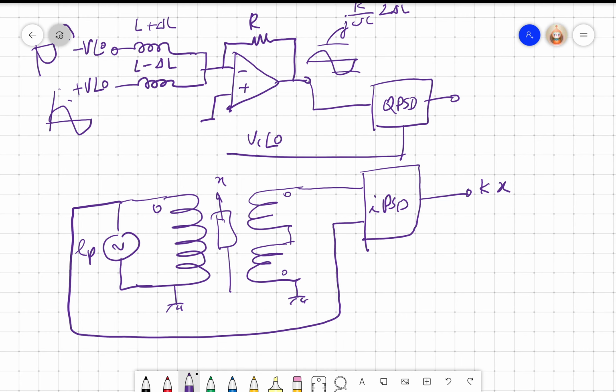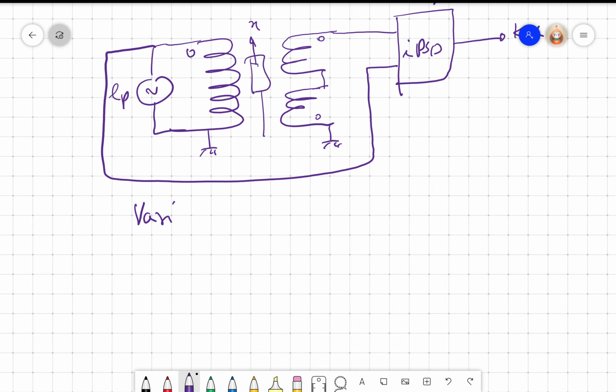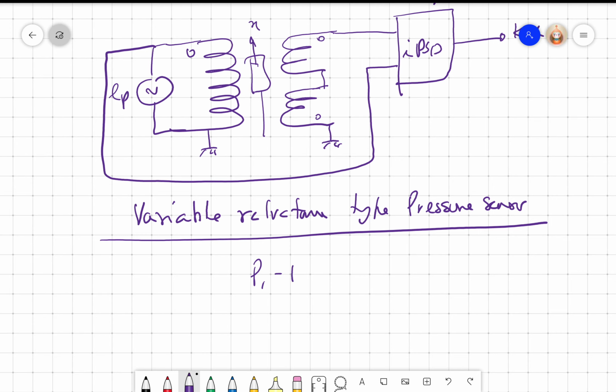It is now already nearly 40 minutes. So if I start the next topic, I'll have to break in between. So let's complete a little bit earlier today, and I will meet you with a new lecture, and there I am going to show you how the variable reluctance principle can be really exploited to build a one-of-a-kind transducer, right? So in the next class, I am going to give you a variable reluctance type pressure sensor, right? So I need to measure P1 minus P2.